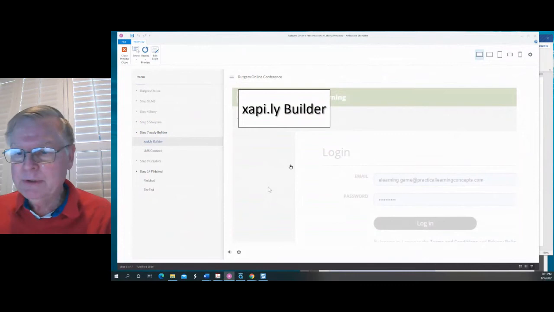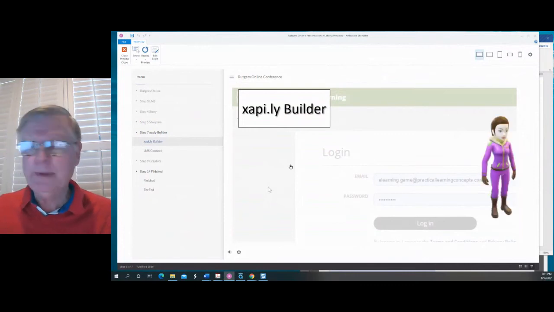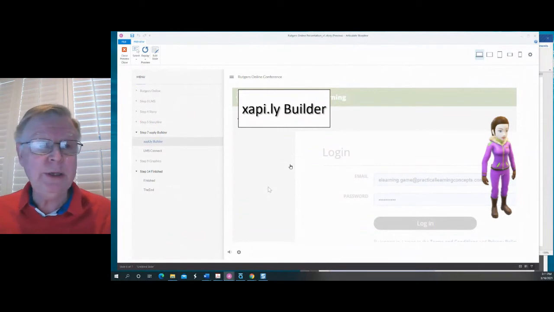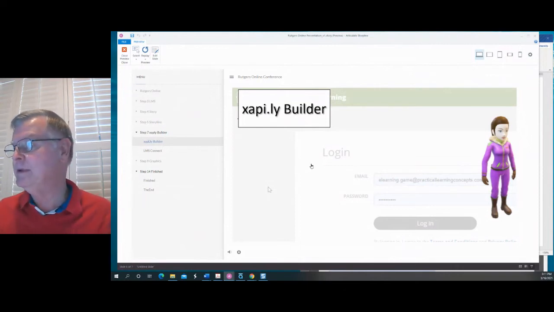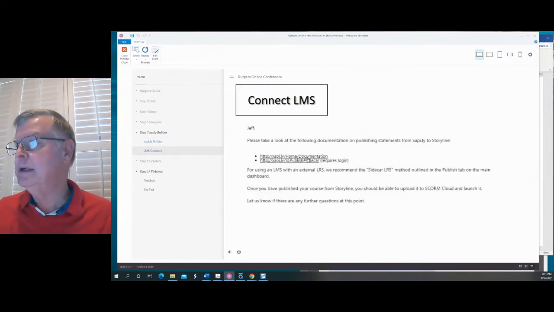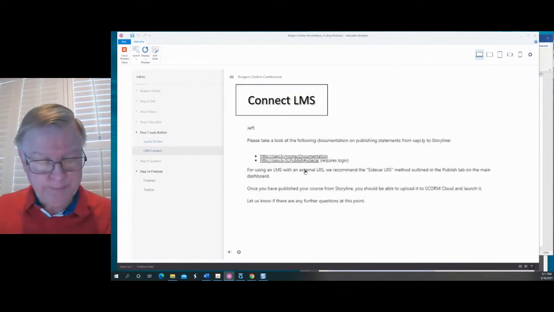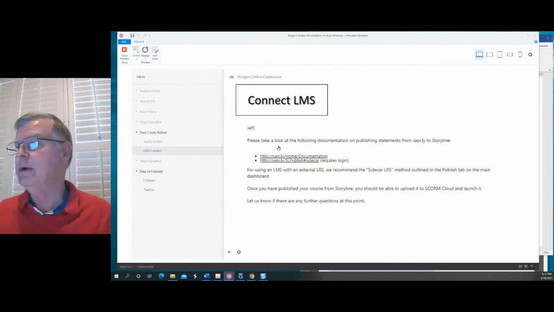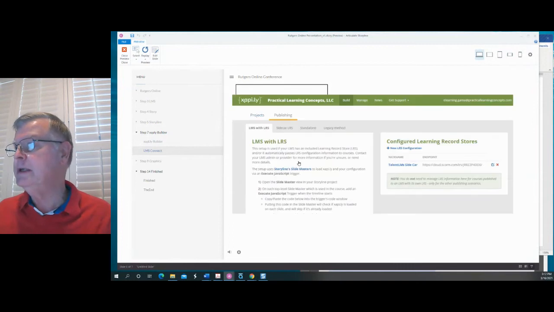The xAPI Builder is a tool that's created by Torrance Learning. Torrance Learning is also the people you want to connect with to learn about xAPI. What's going on with that organization is totally amazing, and I absolutely recommend that you do that. The xAPI Builder is literally a software tool that you use that you don't have to be a programmer for. All the information you need is here.